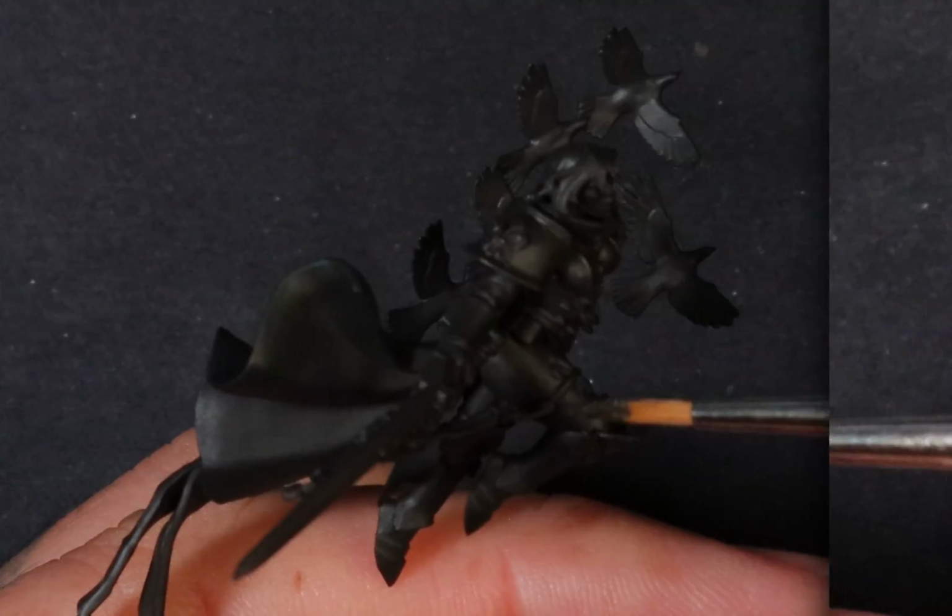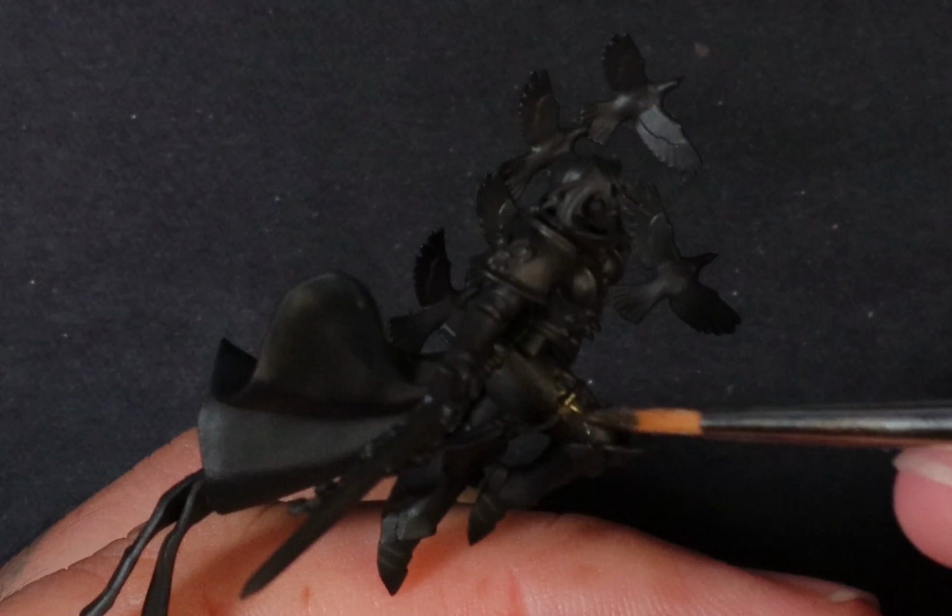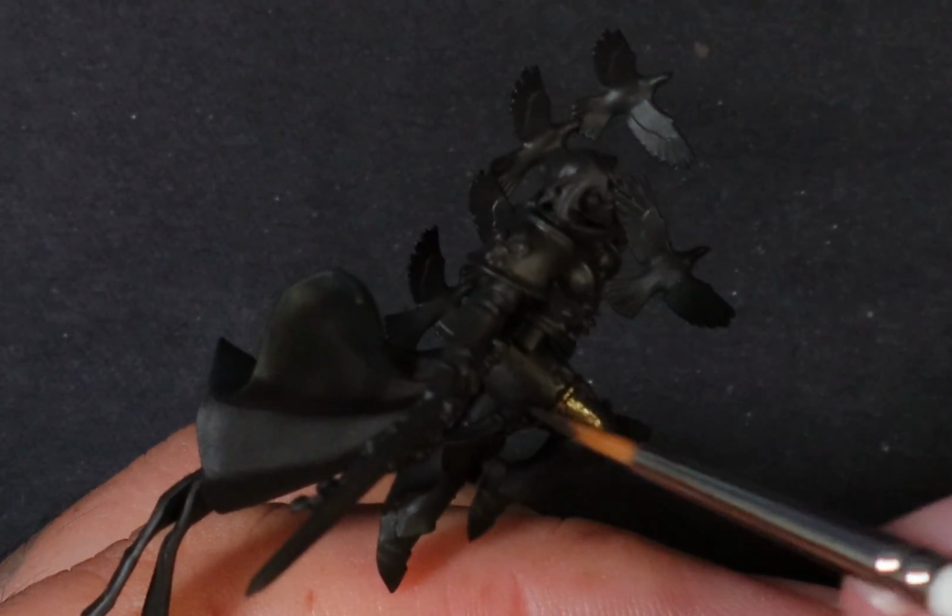But what if we treated true metallics like non-metallics? Let's see if it works. We're going to kick off this idea with Death Metal from the Warpaint Fanatic range from the Army Painter. The idea behind this is really quite simple.